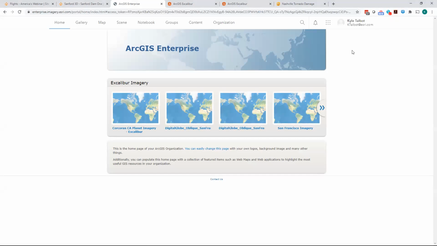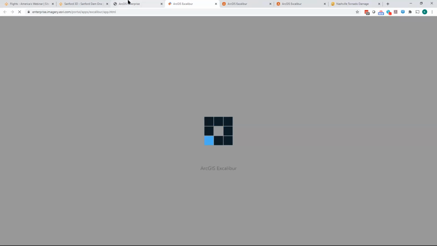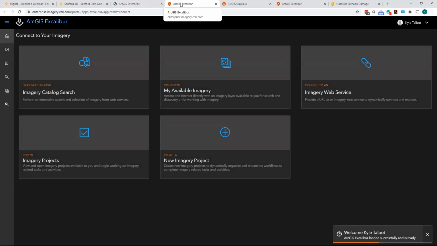ArcGIS Excalibur is a web-based image client used for working with imagery in your organization. You can access it from your portal homepage. It is software that is directly tied to an ArcGIS Enterprise and image server deployment of 10.7 or higher.